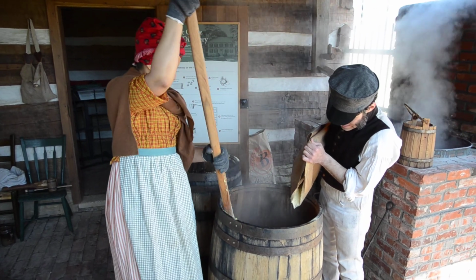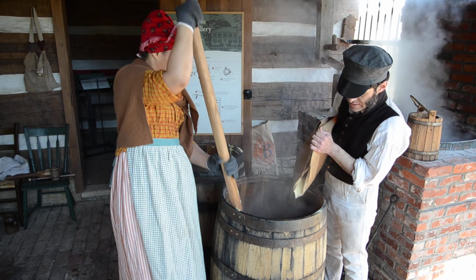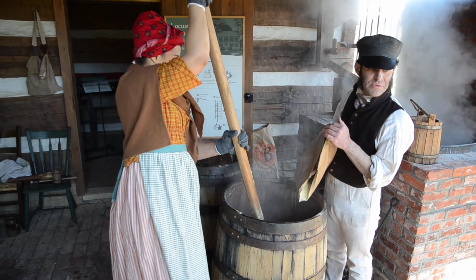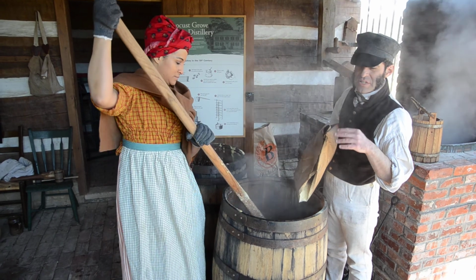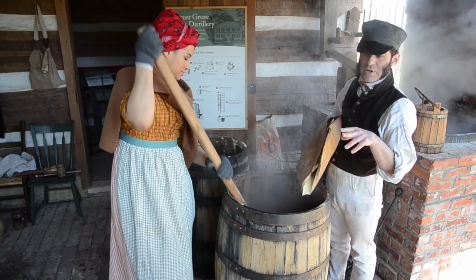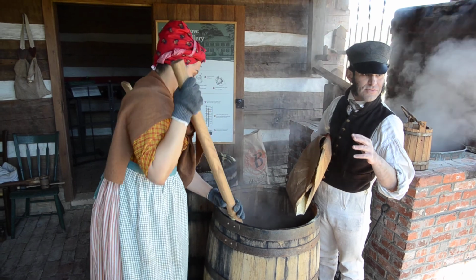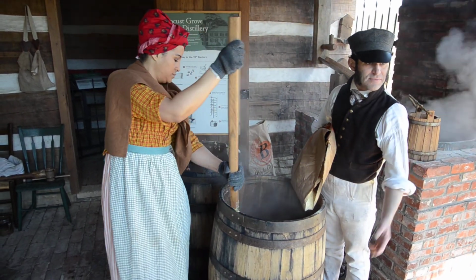So you're adding the corn now? Yeah, so this gets cooked at the hottest, and I'm hoping we're keeping the temperatures where they need to be because we're trying to be sure we use all of our boiling water in the right spot, and the corn has to go into boiling, so we're trying to get that done all first. And so the next thing in the wheat goes a little bit cooler, and there's going to be a little bit of guesswork there, and then the malt is the really crucial part because we've got to wait for this to fall to just below 150, because it's got to hold between 140 and 150 for a while for that starch conversion to really happen. That's what gives the yeast something to eat.